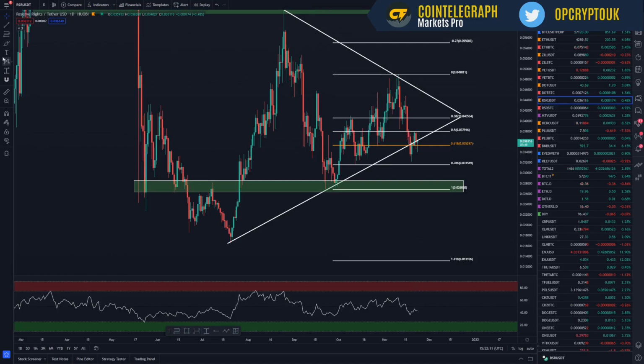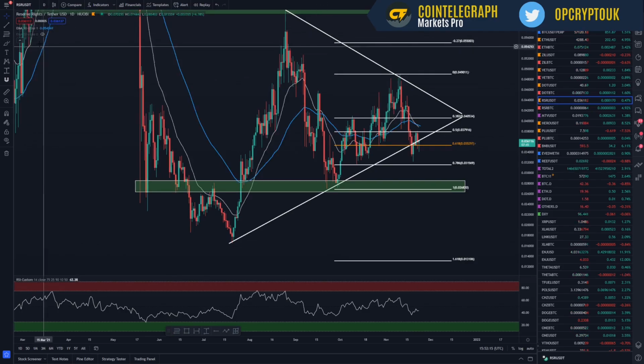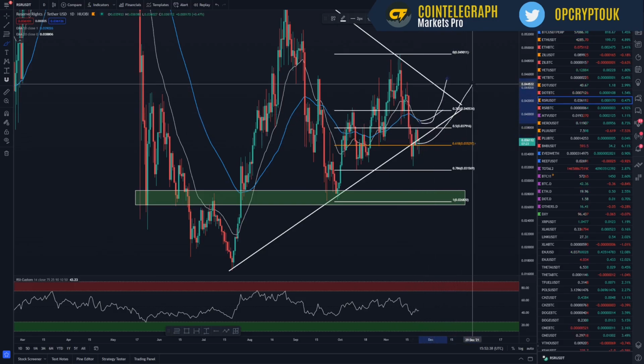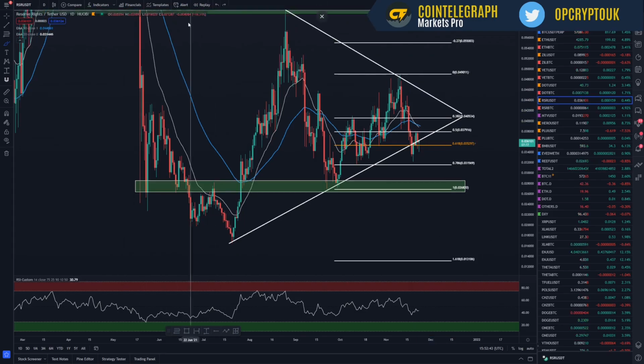If we take a look at the moving averages, a 50 and a 20, we've had a bit of a bearish cross here, haven't we? But usually these moving average crosses are quite lagging indicators. If you look here, for example, we had a bullish cross, but the actual price action started back down here. With this bearish cross now, the bearish price action started here. So you could say that we're potentially going to spin round now. The moving averages will spin round, get another cross, and then start to push to the upside. For me, I think we're close to the bottom if we're not there already.